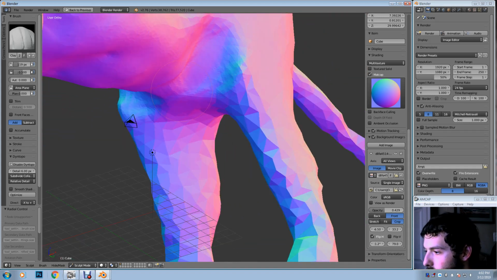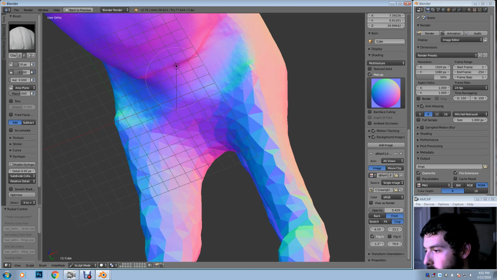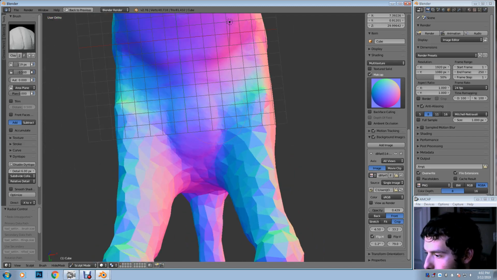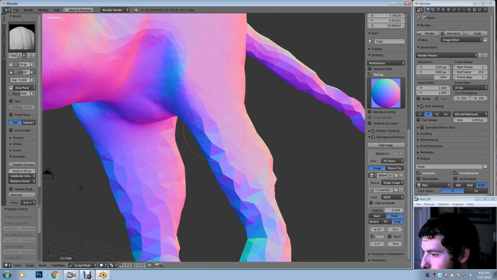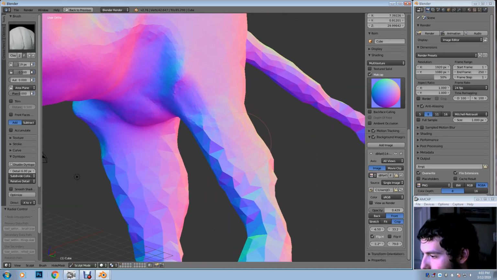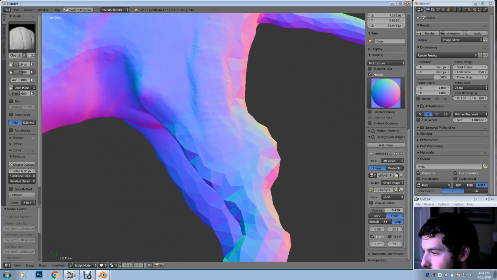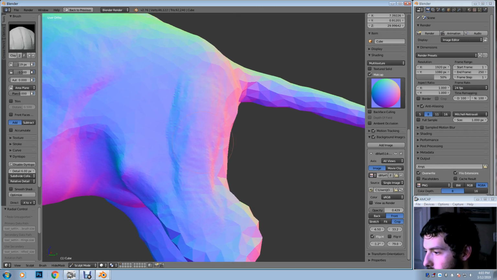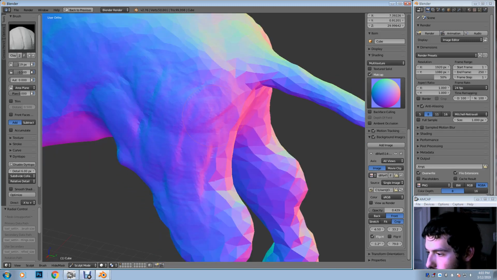So I've got to go here, sink this in a little bit, and do like this, smoothing as I go along by holding my shift key down. And I just have to draw out some thickness here, some muscles here. Just try to estimate, use your best judgment.